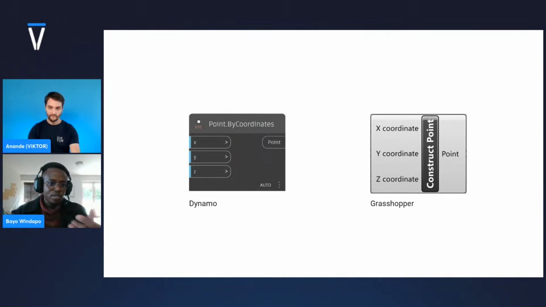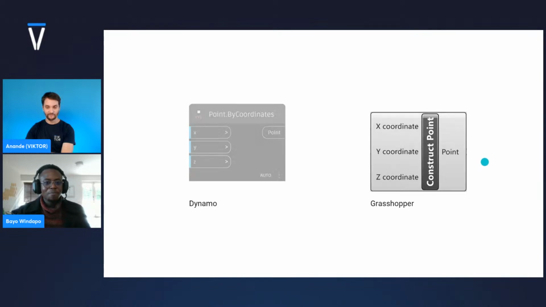So for instance, this one is called point by coordinates, and in Grasshopper, this one is called construct point. They do exactly the same thing, but they abstract the textual programming behind them, which makes it easier for professionals in the AEC industry to get into programming, because obviously we're very visual people, and not a lot of people, let's be honest, want to be stuck with a lot of text.